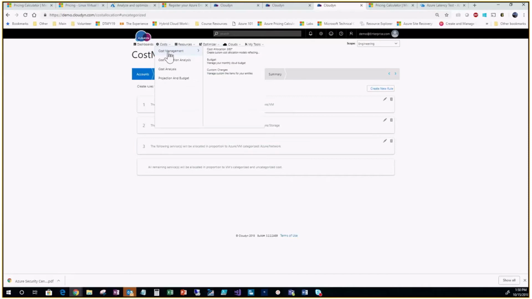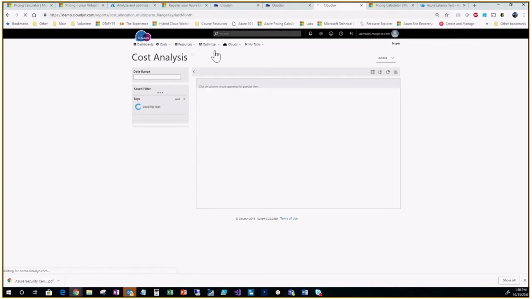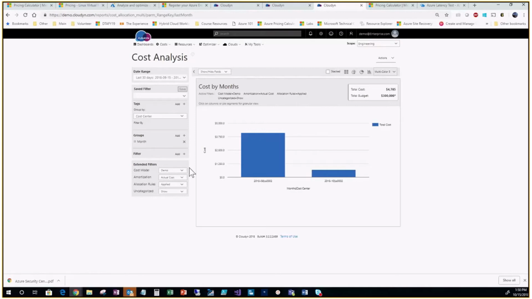Once you generate that model, you can go back over here under cost allocation analysis, cost analysis. This is what you would use to create those showback reports or chargeback reports for different units. So you can go into the cost analysis and then choose that model. Here's an example of the different models that are defined in Cost Allocation 360.